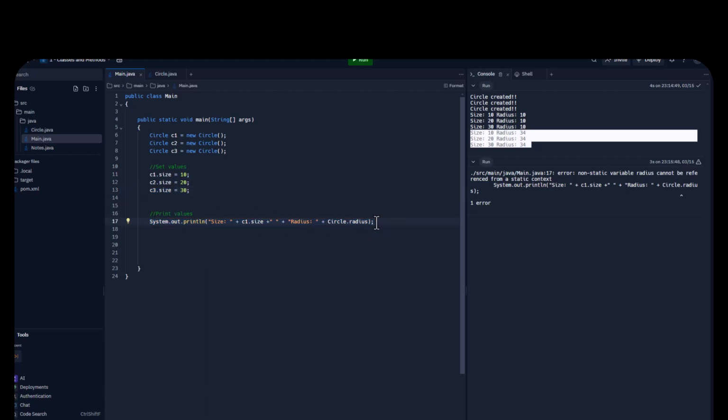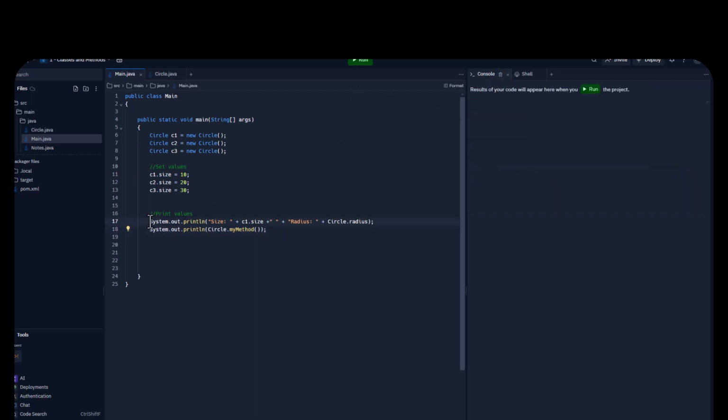So I'm just going to say Circle.myMethod, and close that off. And now notice we're not saying C1.myMethod, right? We can't do it that way. That's not the standard way to do it. But let's see what happens.